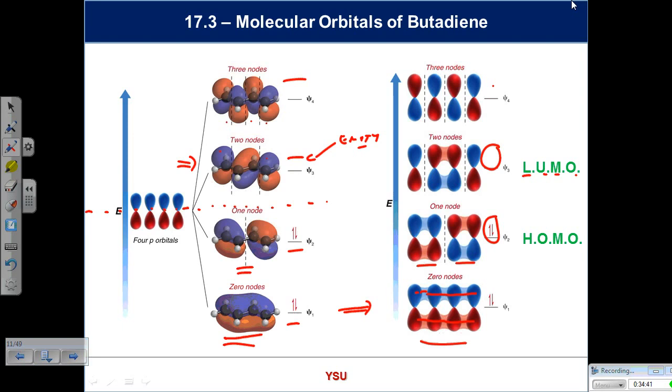But the pattern should make sense. We have no breaks in communication here at the bottom. It's very stable. We have one break in communication, then we have two. And can you see why this is unstable? Those orbitals are just hanging out on their own. They're not bonded to anything. That's not a good situation. And at the top, it's terrible. Nothing's talking to next door, no neighbor communication, and so no bonding at all. And so we have this increase in energy as we go from the bottom to the top, and you need to be aware of what those pictures look like so we can start talking about how to use them.